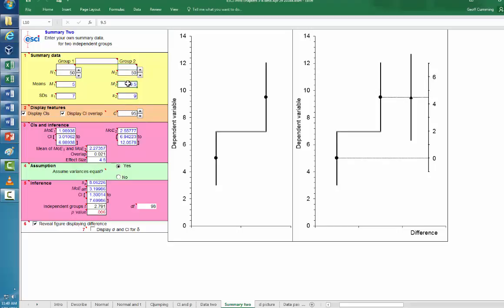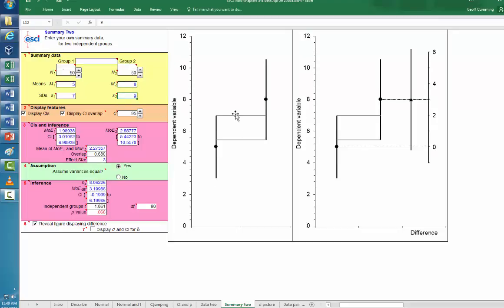So I could say, let's change the second mean to, say, 8. So now we've got quite a lot of overlap here, and our 95% confidence interval just catches zero there. So, well, we've got very weak evidence that there might be something going on there, perhaps corresponding to a p-value of 0.06, 0.07, something, and there we are, 0.07. But it's surprising, I think, that quite a large amount of overlap here corresponds to, well, perhaps even a little bit of evidence, a tiny bit of evidence of some difference.